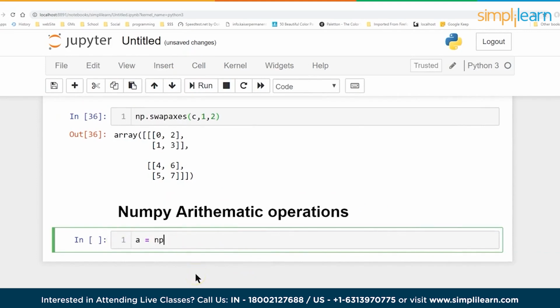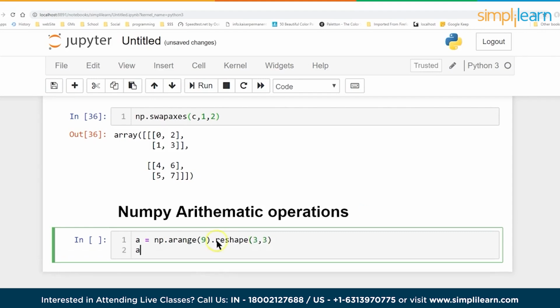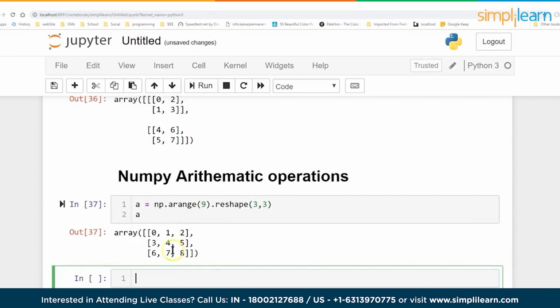We'll do A is an np.arange 9. And let's reshape this 3 by 3. So by now you should be seeing this reshape stuff, and this should all look pretty familiar. We have our 0, 1, 2, 3, 4, 5, 6, 7, 8 on there. And let's create a second one, B. And this time, instead of doing arange, let's do np.array. We'll just create a straight up array. And we'll do an array of 3 objects. So it's going to be 3 by 1.